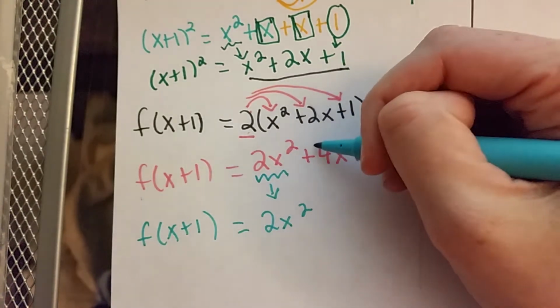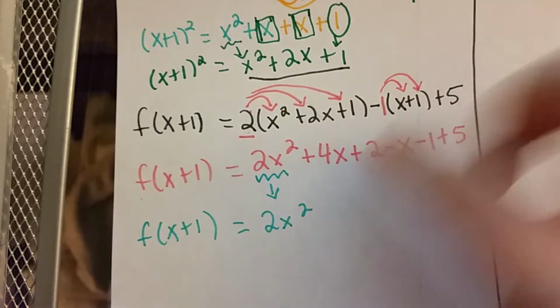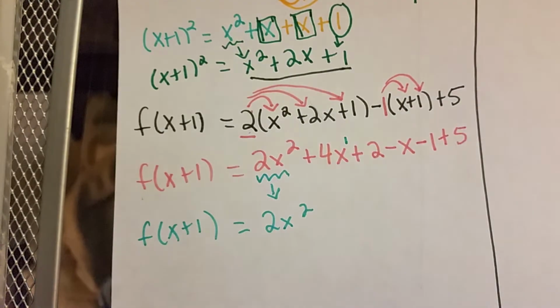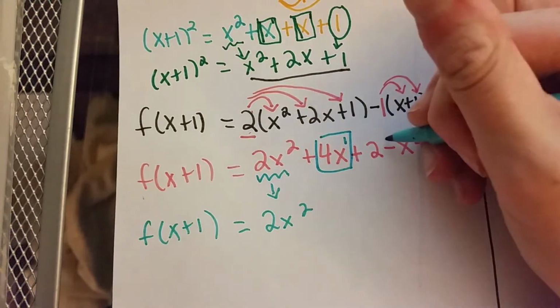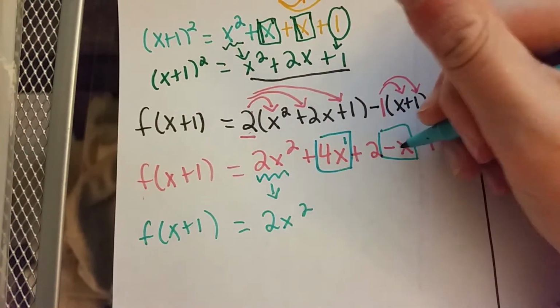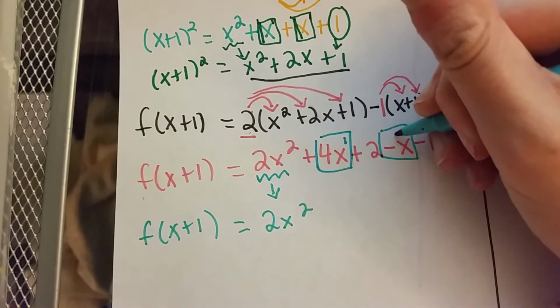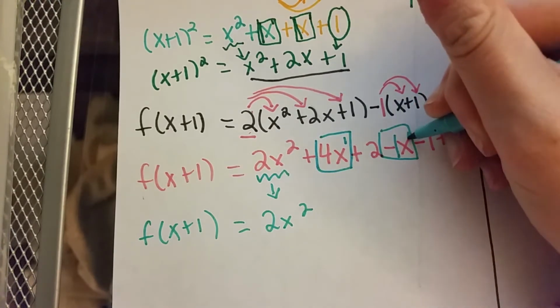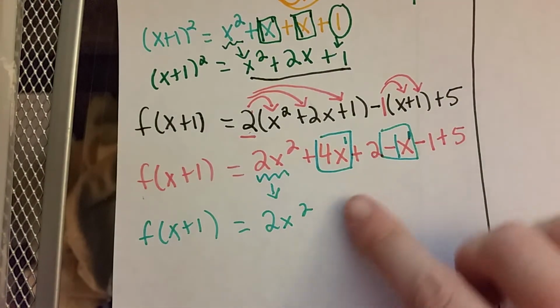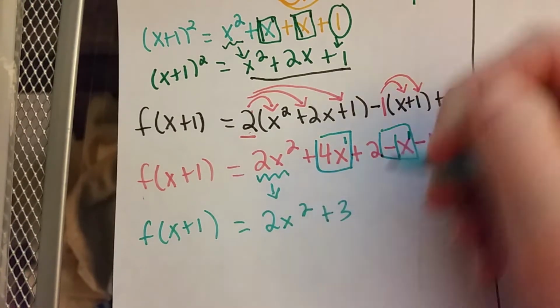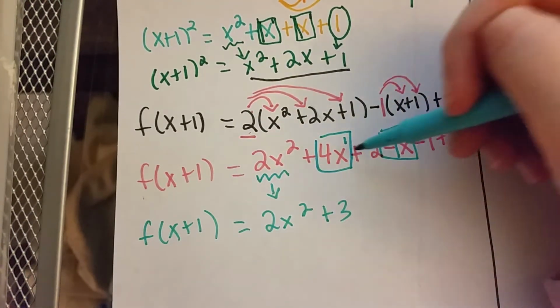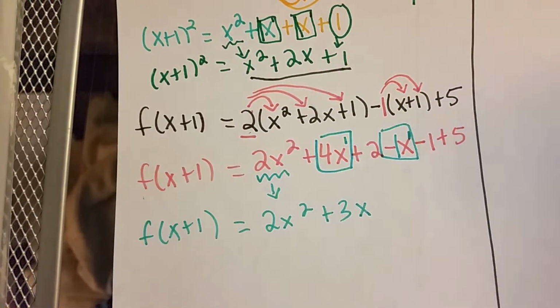Okay, now I'm going to move on to my terms that have the next highest exponent, which is x to the first. Which, remember, there's not an exponent there, there's secretly a 1 hiding out. So the other term that contains an x is this term. Which, remember, if there's not a number in the front, there's secretly a 1 there. Same if there's not an exponent, there's secretly a 1 there. So I'm going to combine my 4 and my negative 1. 4 minus 1 gives me 3. And remember, you just leave the variable alone when you add, so just x.